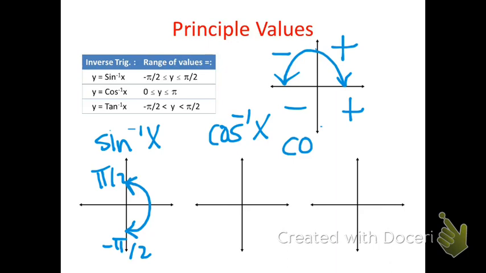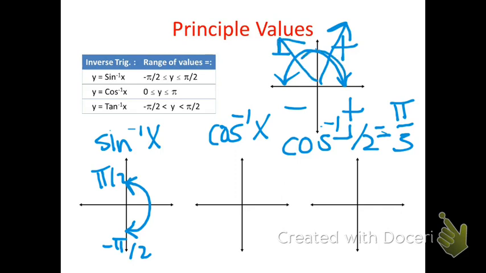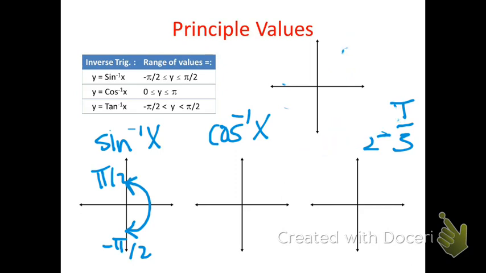So if I asked you what is the inverse cosine of, let's stick with 1/2, in this case it's going to be your 60-degree angle, which is pi over 3, here in the first quadrant. If I wanted a negative 1/2, it would be over here at 2 pi over 3. Okay. I don't want to get rid of everything, so let's just get rid of this. So then let's go ahead and fill in the cosine down here. So cosine will happen between 0 and pi.